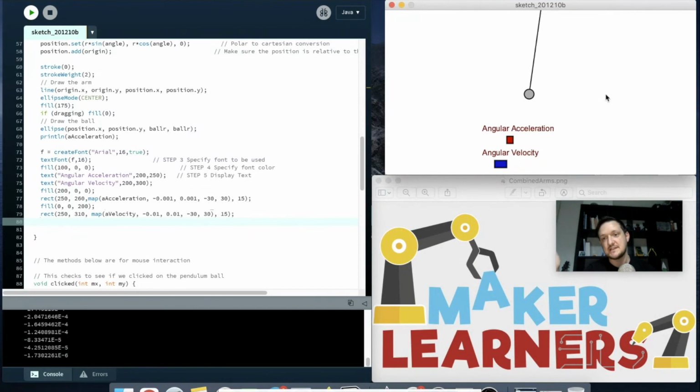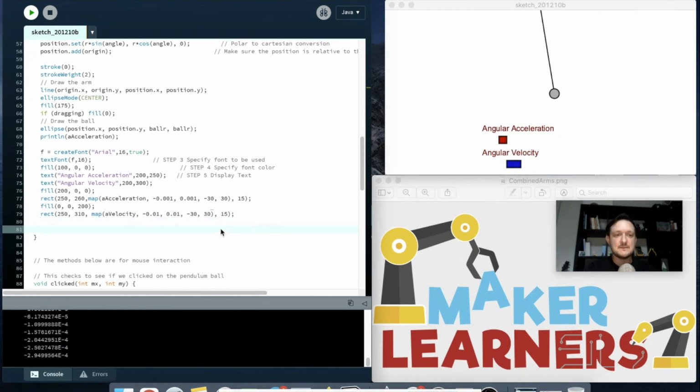And when the velocity is, say, maximum in the positive direction, that angular acceleration drops to 0 also. So as a physics teacher, I'm quite pleased with that. I think it shows the students a little bit more than the pendulum. So I'm happy with what I've made.